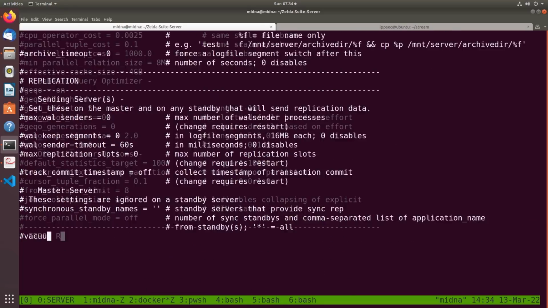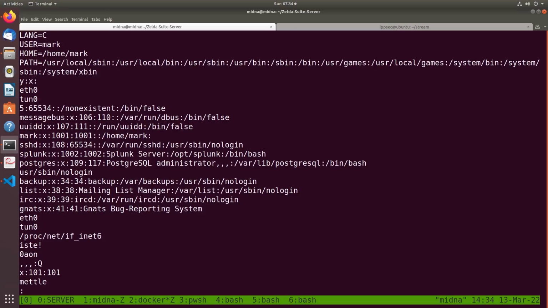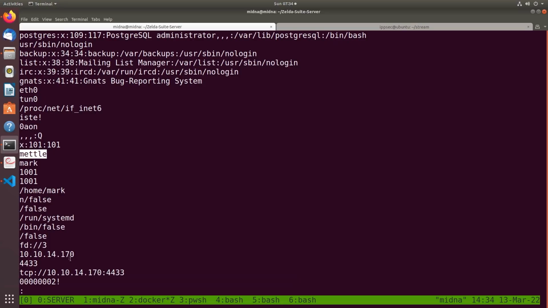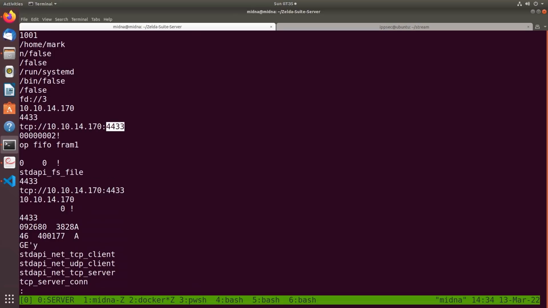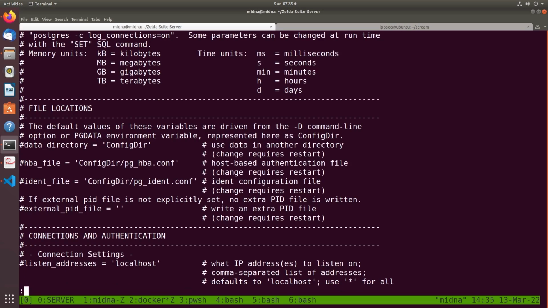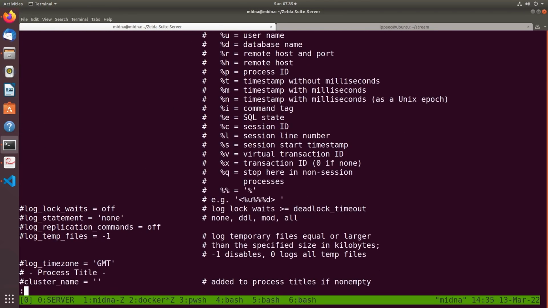Strings temp heap, less. Get a bunch of headers. There's the passwd. This is how we knew it was Metttle. And then we have where it's talking to, setting up some file descriptors. I guess it's on port 4433. Or maybe it's 443 in a weird strings thing, displaying different things. But we can see we have its memory.